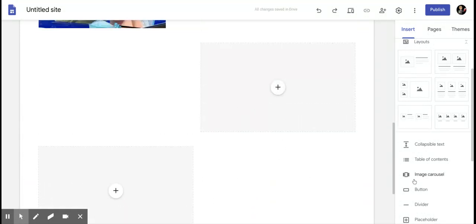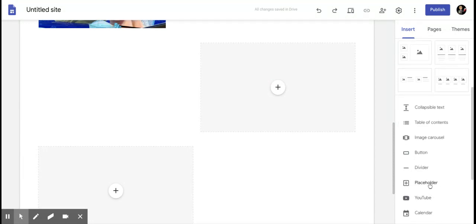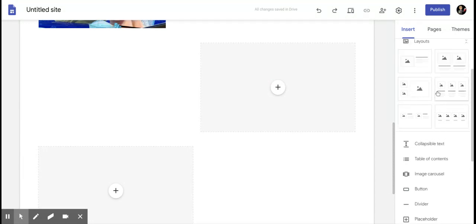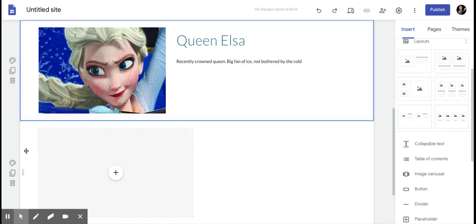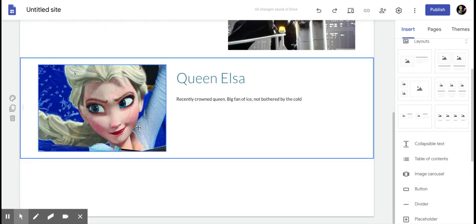So placeholders are very useful, but how you get them, you can get them via the placeholder or you can get them from a layout and pinch them from there and readjust. Totally up to you, but the placeholders are probably more useful and more flexible when you're building your pages.